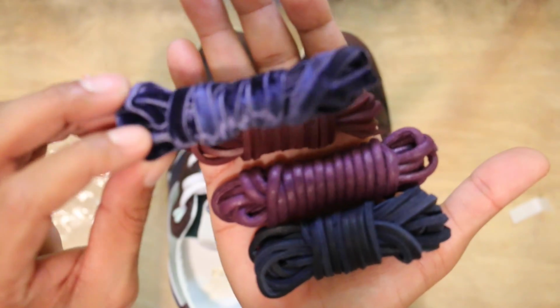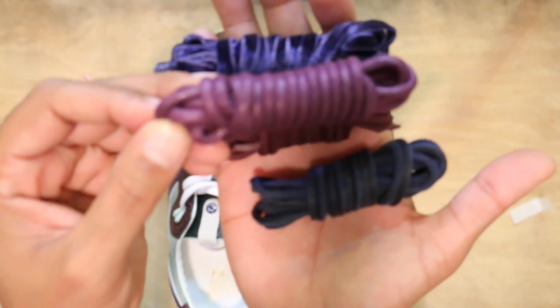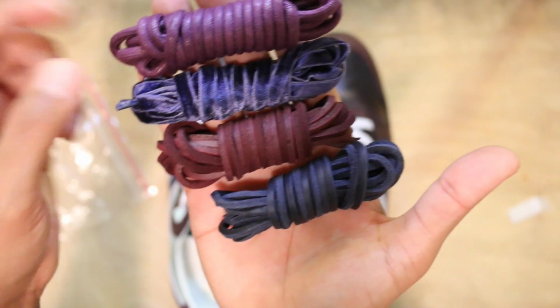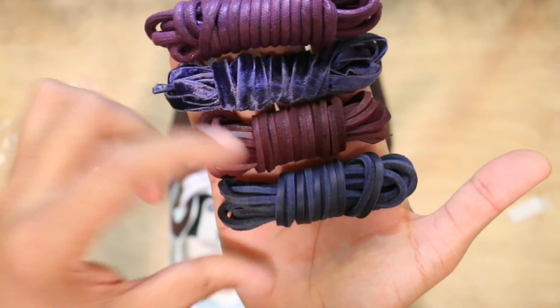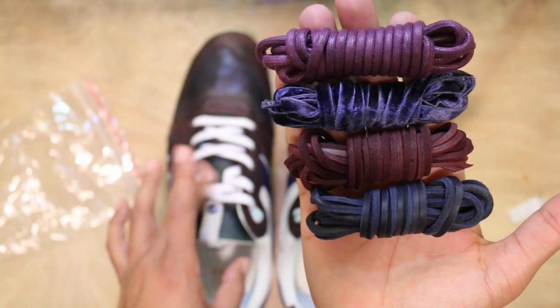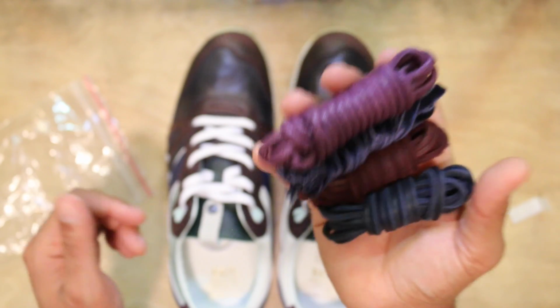You have a velour blue or midnight blue. Then you have the wax rope, which is a staple piece when it comes to Bait and their collabs. Any collab that I've ever gotten from Bait has had a pair like that. And then you have the midnight navy leather lace. So, pretty cool lace options. I don't know how they'd work out in the shoes. I would definitely want to put some kind of flat in these just because I like the way it looks with the Diadora. But anyway, hope you guys like the review.